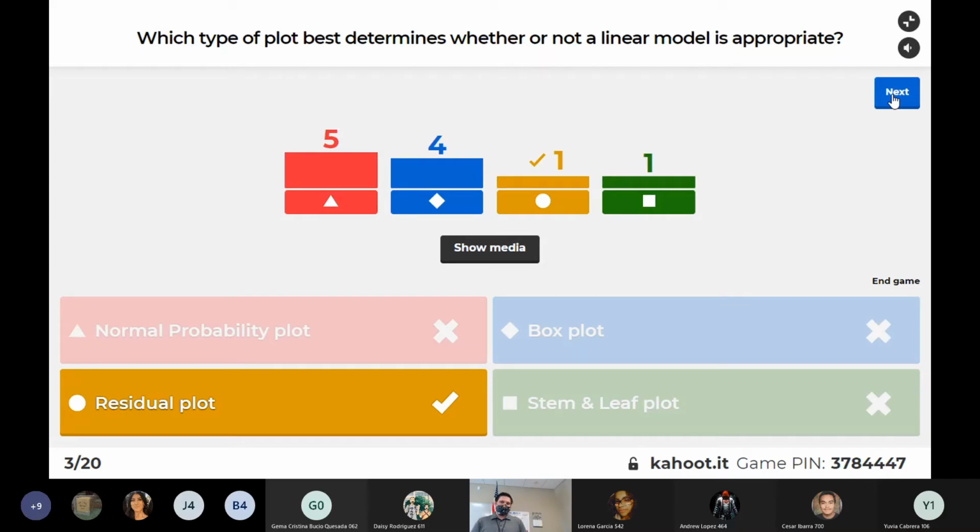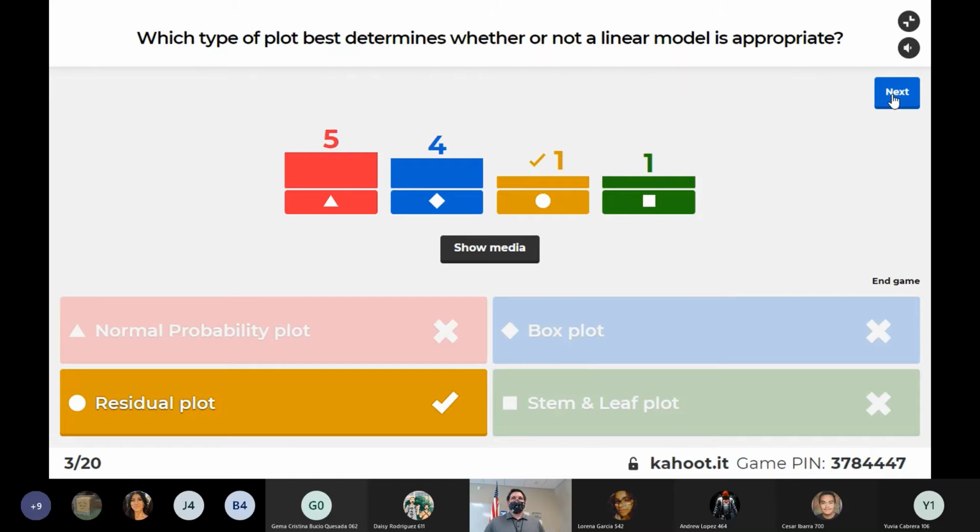Alrighty, and so the correct answer is a residual plot. These are the plots that basically have a horizontal line representing 0 running through the middle of the graph, and then the points are plotted up above the line or below the line, showing how far away they are from the line that models that distribution, or models that scatter plot, essentially.